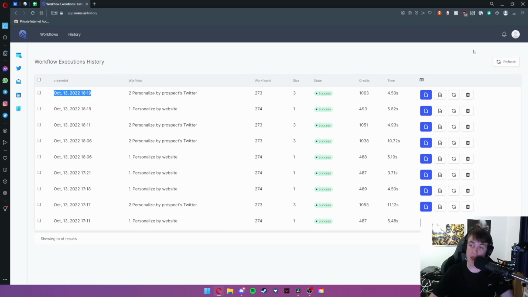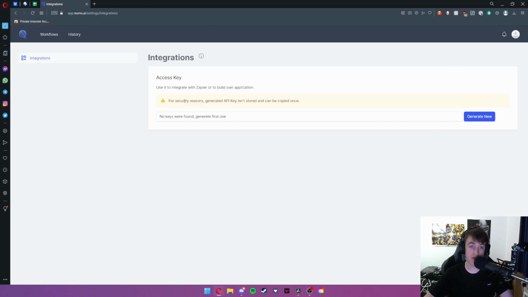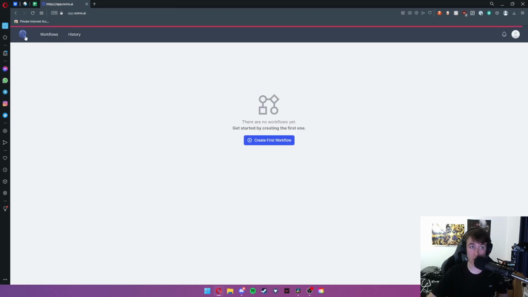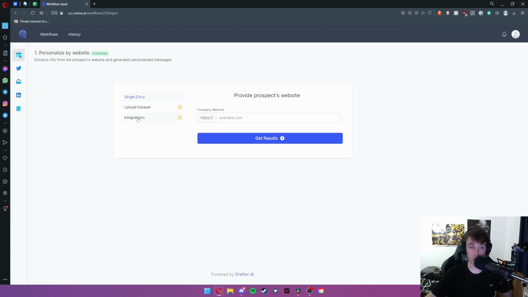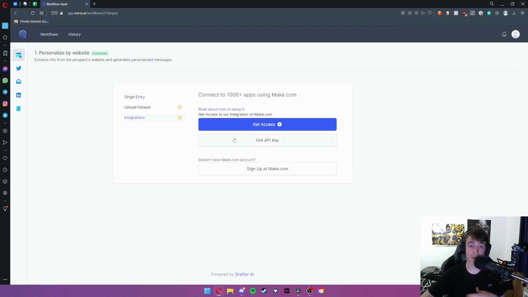Very, very handy. And then also going up to the notification panel at the top, this allows us to view all of our notifications. And then the profile has three things. Here we have plans, settings, and sign out. Now under settings, we've got only the access key. As you can see, no keys were found. You need to generate one first, but you simply go to the integrations button. And when you've gone back to your original page here and gone to integrations and get the API key and paste it in there. And that about concludes Norns.